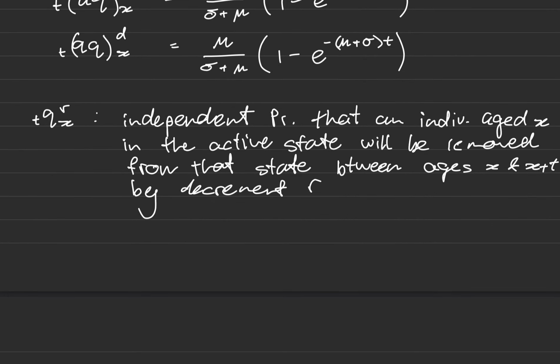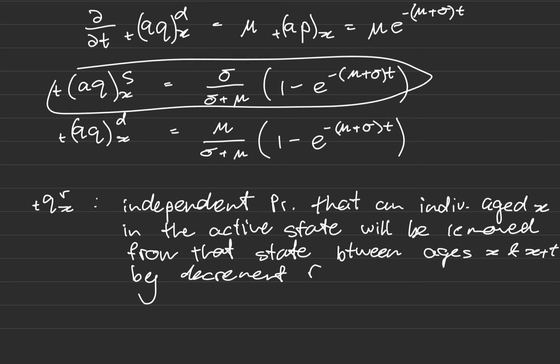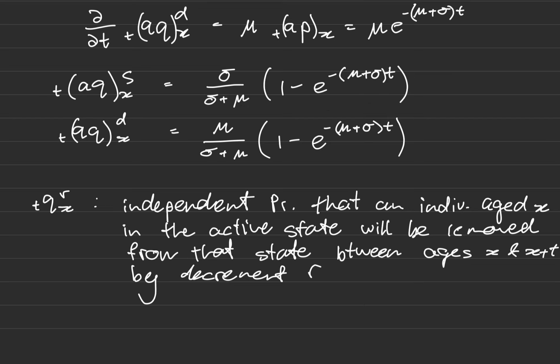Okay. So, when we set mu equal to 0 in these above equations, what we should get is this independent probability. Okay. In this equation here, if we set mu equal to 0, what do you notice happens? When mu equals 0 here, what we get is sigma over sigma, which cancel out, and then we're left with 1 minus e to the negative sigma t. Okay? And this is exactly what we previously know that to be.